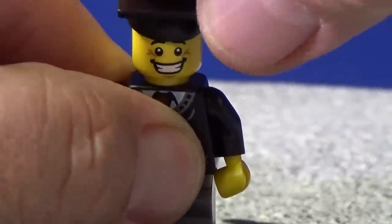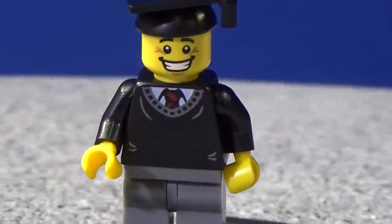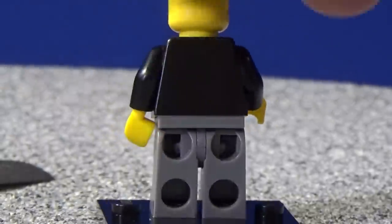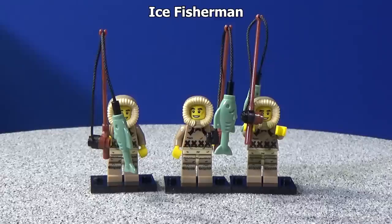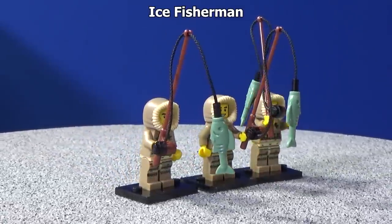Where's the spot? There we go, there's the spot. Printing on the front, none on the side. None on the back. There you go, there's your graduate. Ice fisherman. Pretty cool. Yeah, it comes with a fishing pole. You even caught a fish.